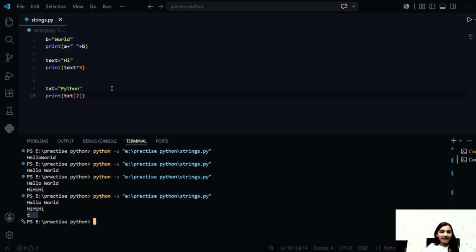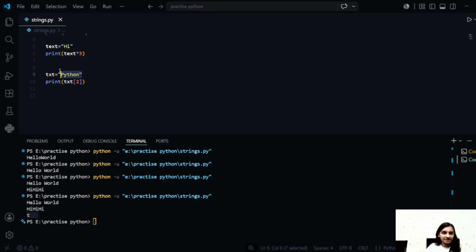And here it is, as the index goes from 0 to n minus 1. The element at index 2 would be t in this case. So indexing allows us to access a string using the index. You can access any character of the string.